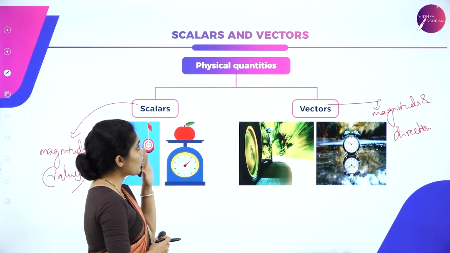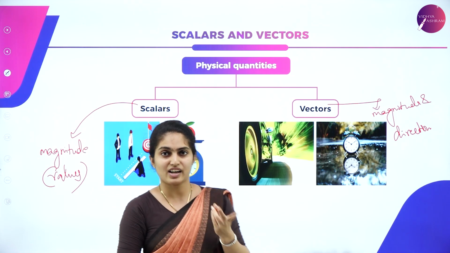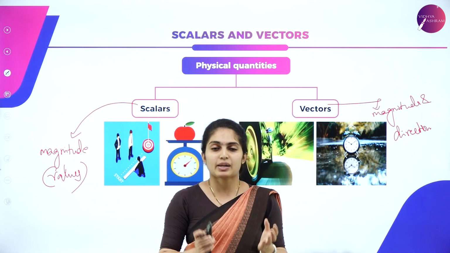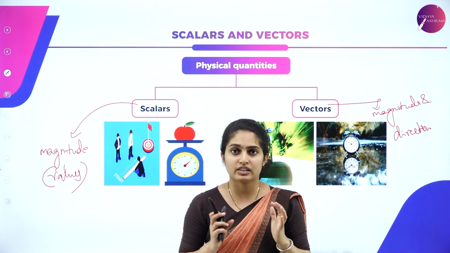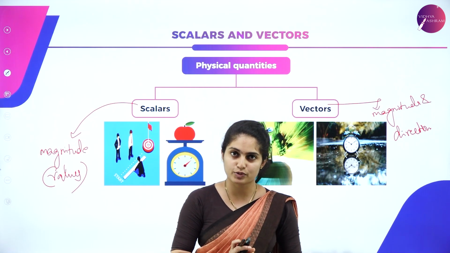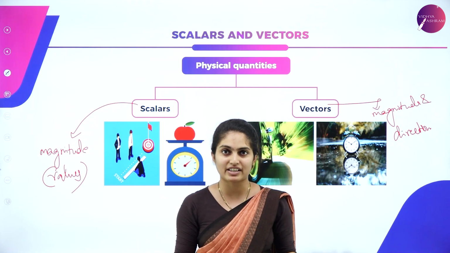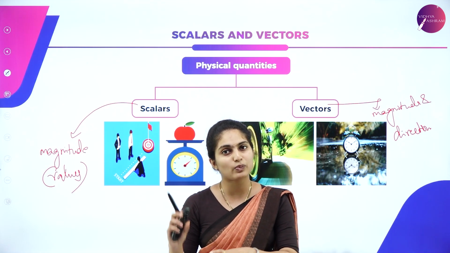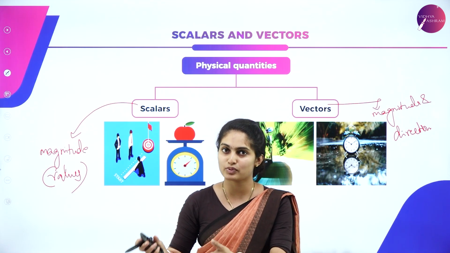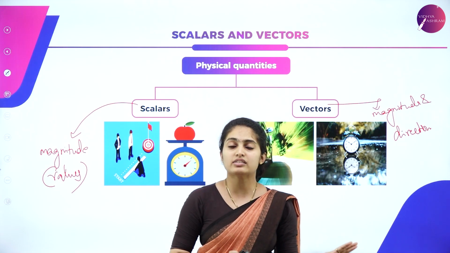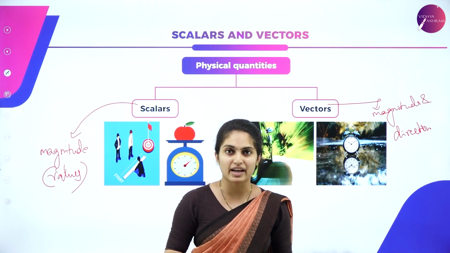Okay, so I just want you to know the physical quantities. There are 2 types which are used to represent the motion of any object or a stable or isolated object, which means scalars and vectors. Scalars are the ones which possess values, but don't possess any sort of direction. Vectors are the ones which have direction as well as magnitude.